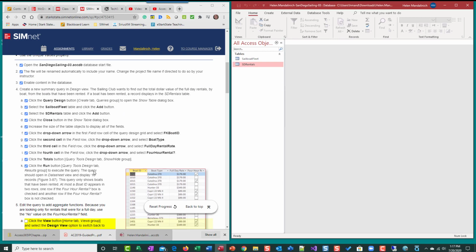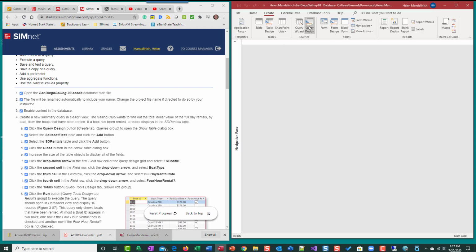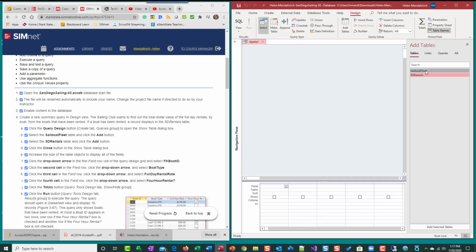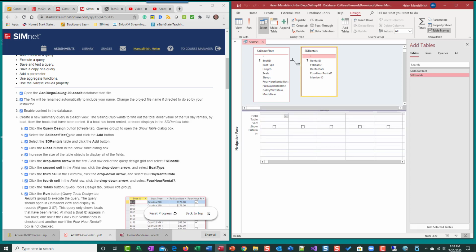All right, so what we're going to do here is begin in Design View, Query Design. We want to add sailboat fleet and rental and open those up. I'm going to bring my grid up, and it's asking you to use the drop down here. I just never do this, but we'll do it because that's how they would say to.